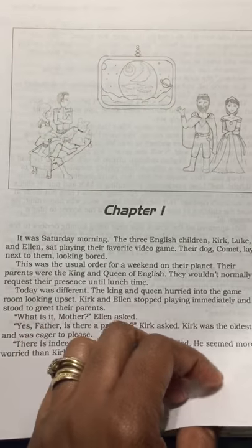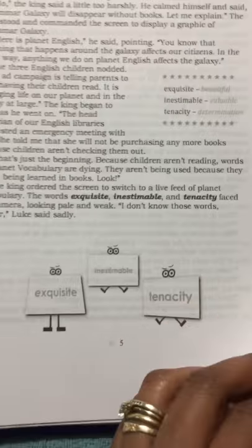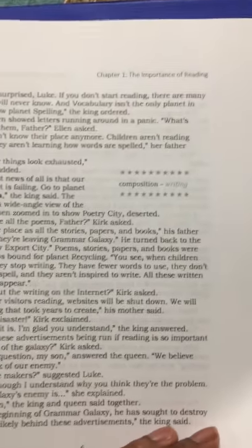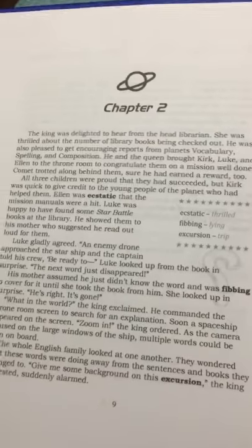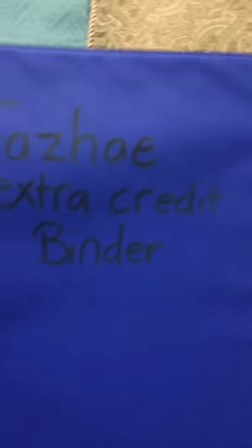You read chapter one and you can read the story out loud to your children, or have one of the children read it. In my case we're going to do both — we're going to act it out as well, so it's going to be language arts but also a little bit of drama class. They have different spelling words that they're focusing on within each specific chapter that you can work through with them. The first chapter talks about the importance of reading.